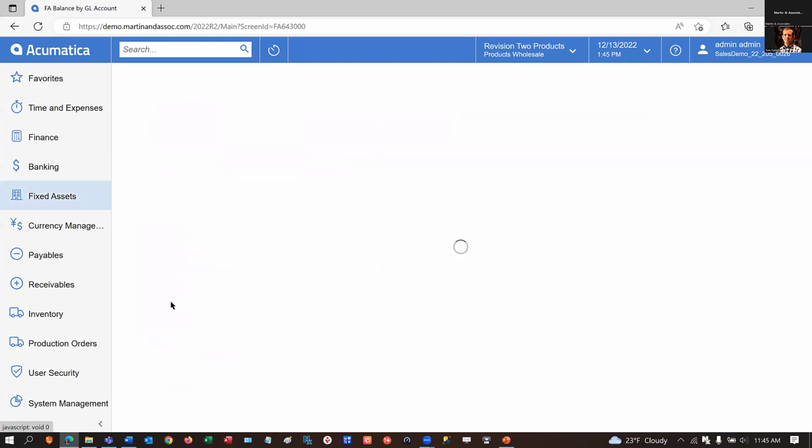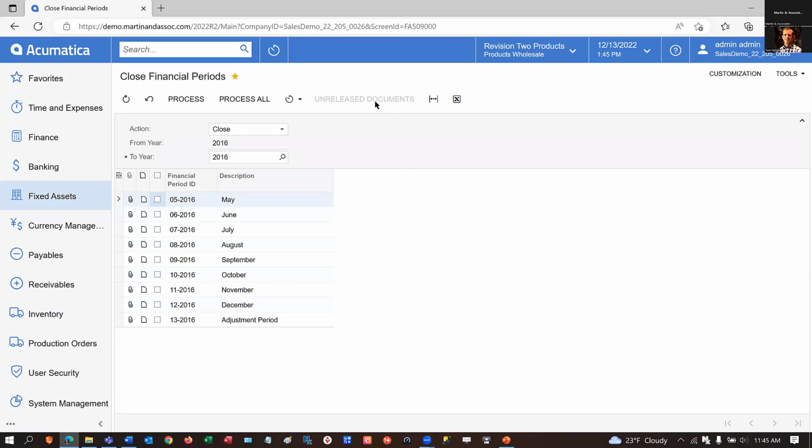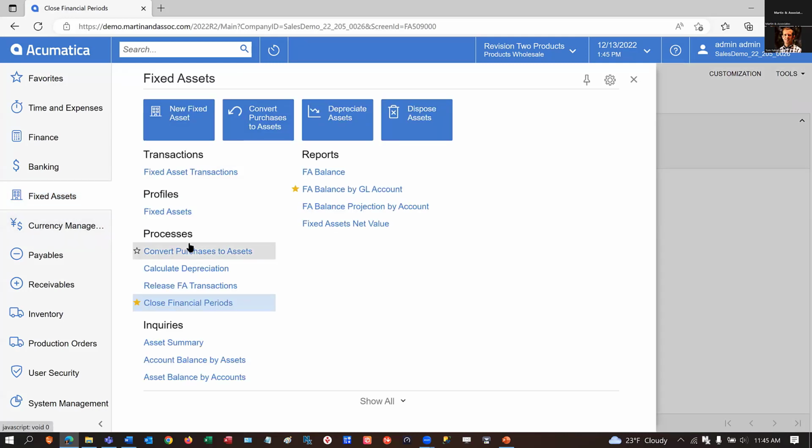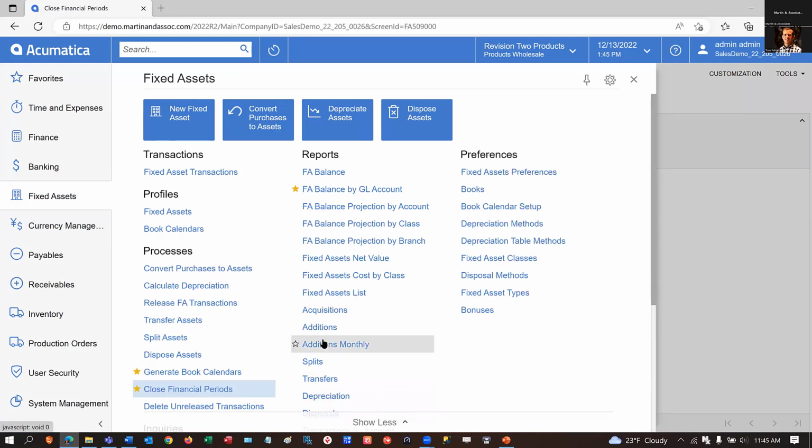And next would be the closing of financial periods. And this form is going to look really similar, right? Do you have any fixed asset records that were left on hold or not released? Each of these subledgers is also going to typically have a quick way to check for those even before you begin your close process. You can go to the released FA transactions, just like released AP, released AR transactions.